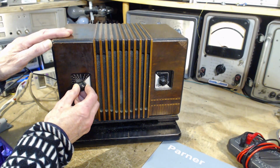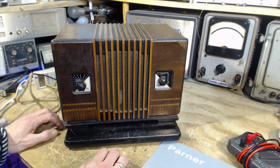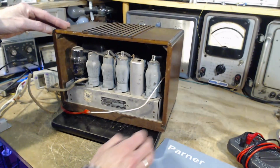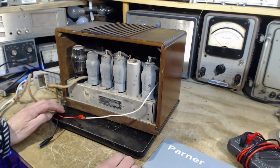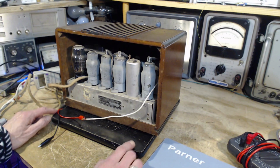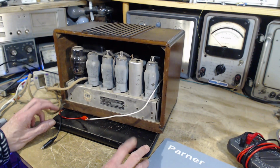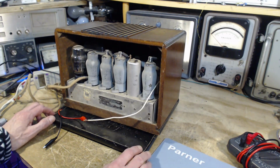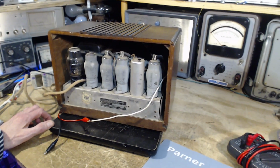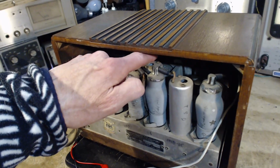Well, that's really, really surprising. Let's see, what would be reasonable options here with a radio like this? Let me just turn it off. So it would be reasonable to try to knock that hum out. Doing that probably involves, well, let's see, can we see what kind of speaker's in there? Yes, I can see it. There's a field coil type speaker in there.